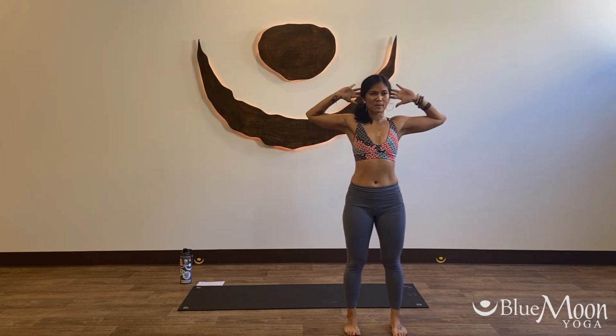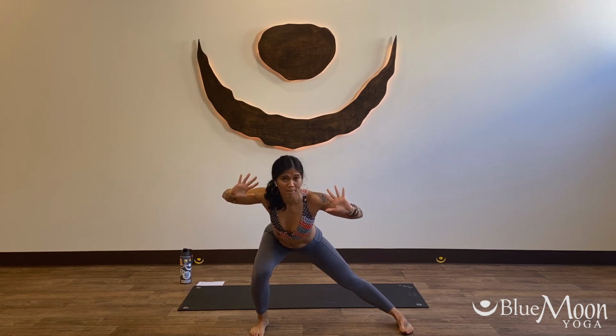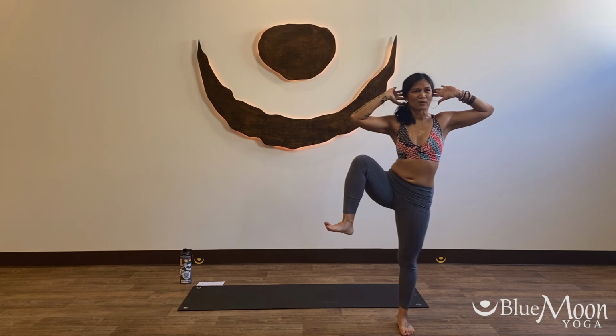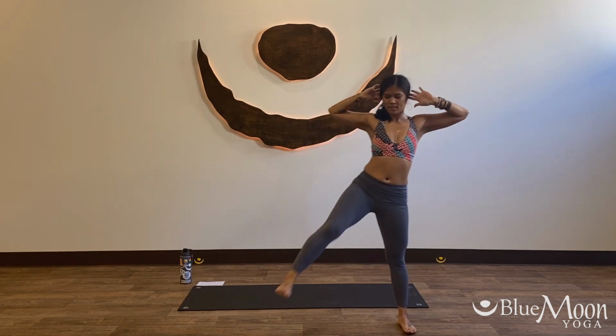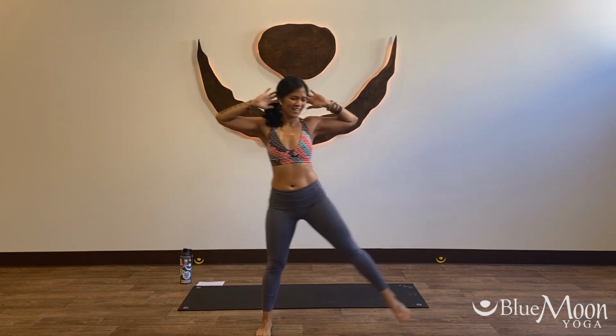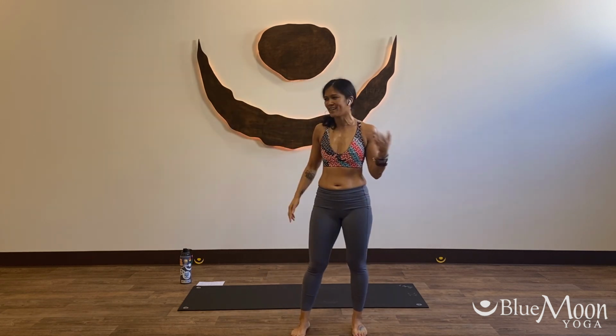So bring your hands behind your head. Inhale as you step out to the right. Push your booty back and sit low. As you exhale, explode off of your right foot. Bring your knee up to your chest. Come right back down, knee to chest. Cool? 2 rounds on the right. Same thing on the left side. Let's do it. 20 seconds on, 10 off.